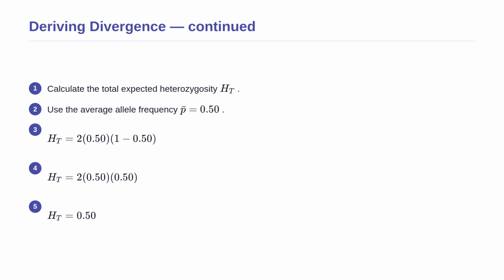Notice that this total diversity is much higher than the subpopulation diversity of 0.32 that we found earlier. The mathematical reasoning here is crucial. This large difference indicates that a significant amount of genetic variation is locked up in the differences between the two groups, rather than within the individuals of a single group. We are now ready for the final calculation.